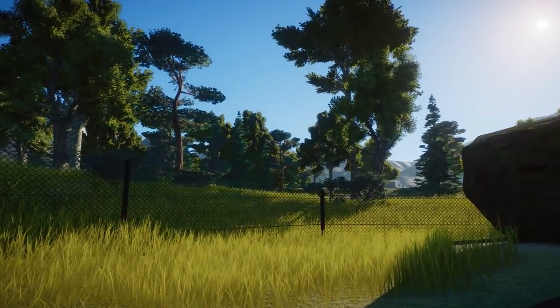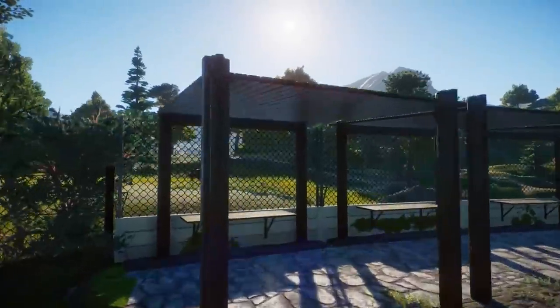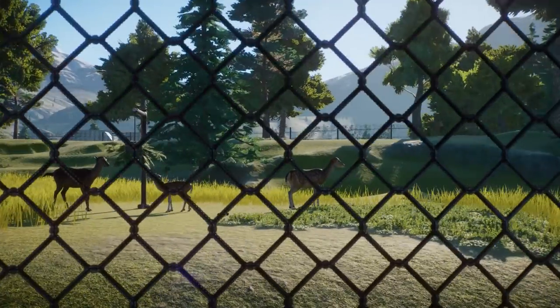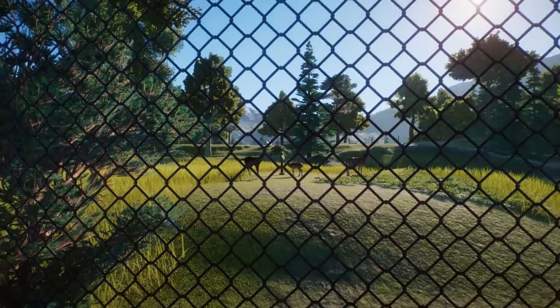And then on the left-hand side, you can see some of the wonderful habitat for the deer. And some of the deer are in front of us here, as you can see. Look at that, it looks beautiful. The little baby deer as well, getting some food.